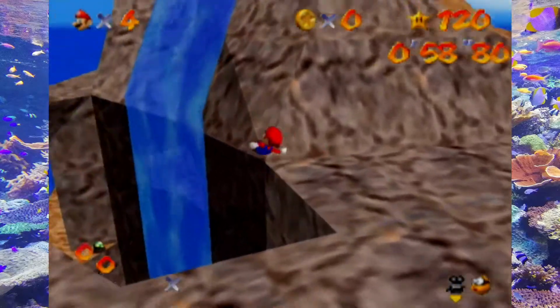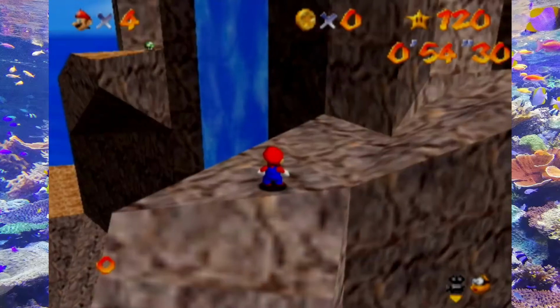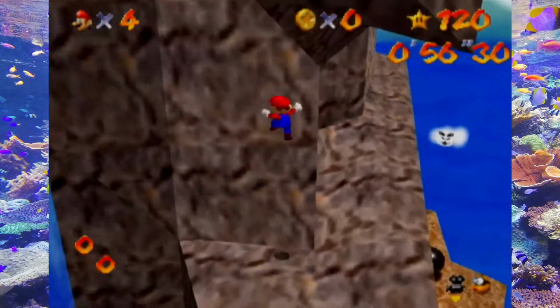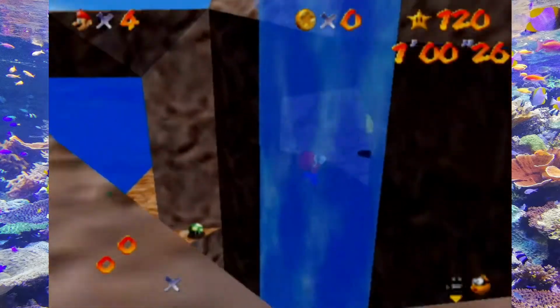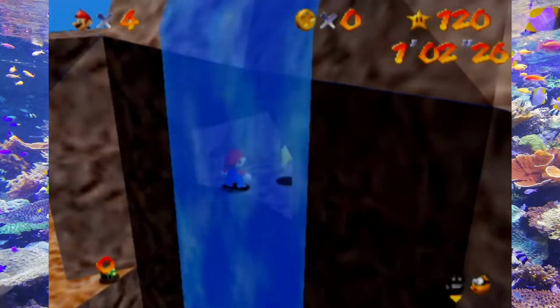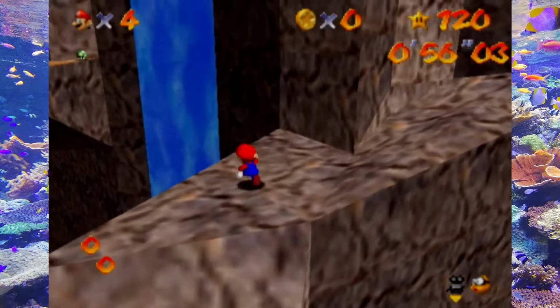So, just slide kick. So you land about here, and slide kick. I can't talk. I can't say these words. And get the star.